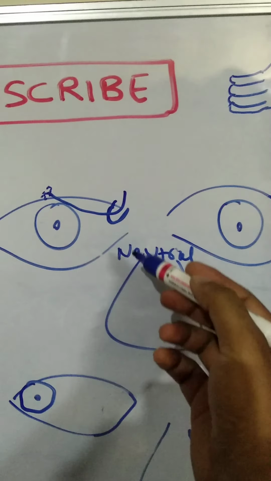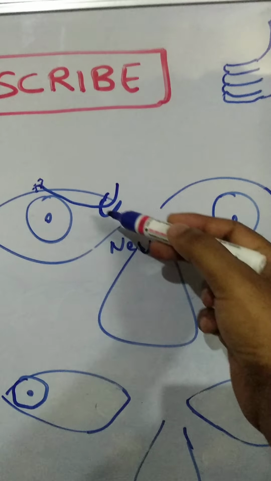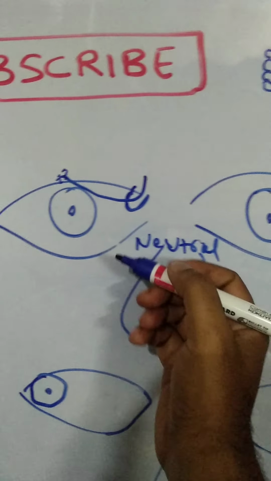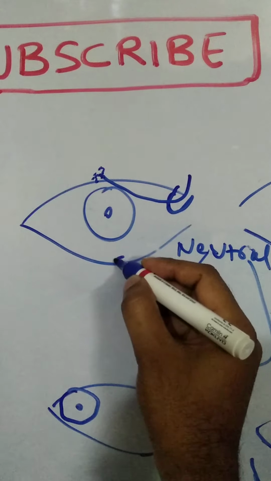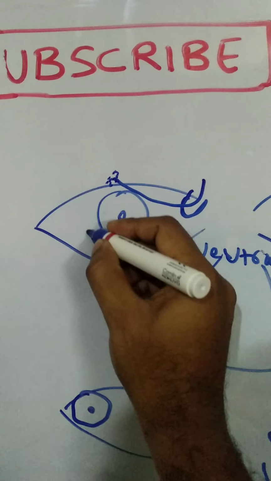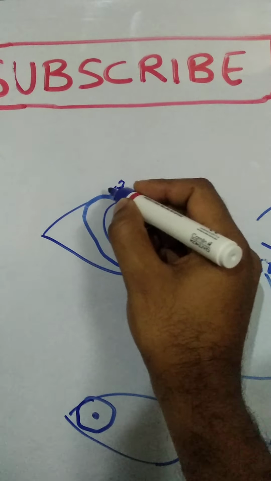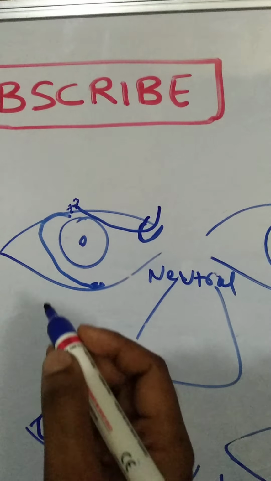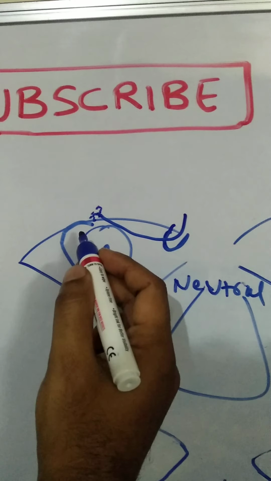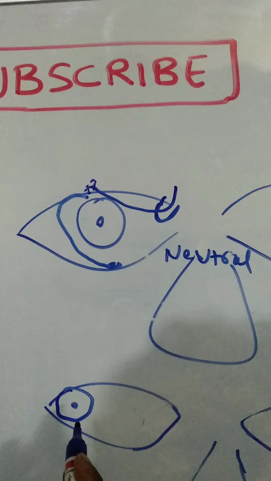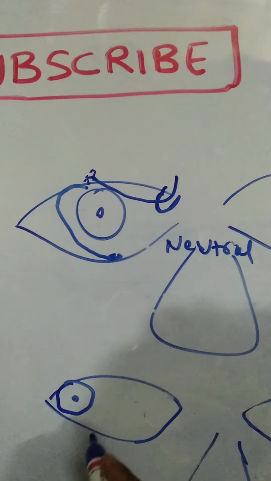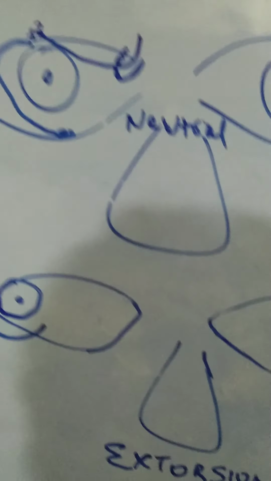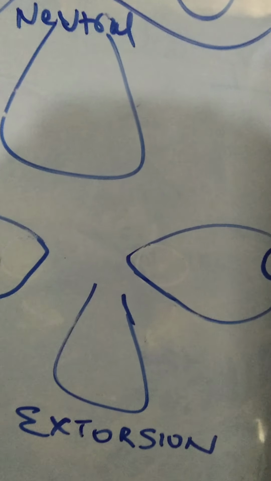So if the superior oblique contracts, this eyeball goes downwards, forwards and medially to see the tip of the nose, and that action is called intorsion. Whereas inferior oblique starts from the floor of the orbit, and goes and gets attached to the same place where the superior oblique is attached to the sclera of the eyeball behind the equator. So if this muscle pulls, the eyeball will go in this direction, upwards, backwards and laterally. This action of the eyeball is called extorsion.